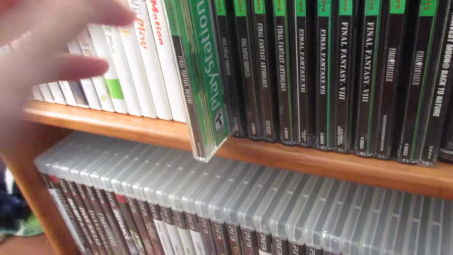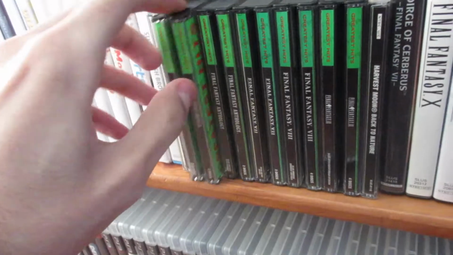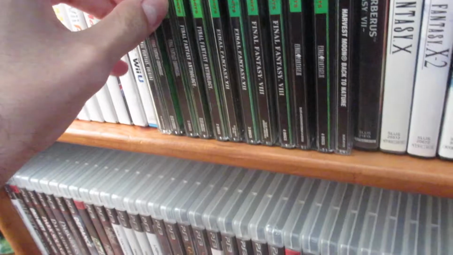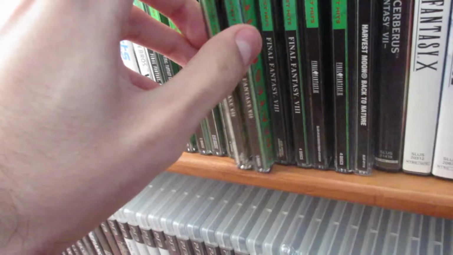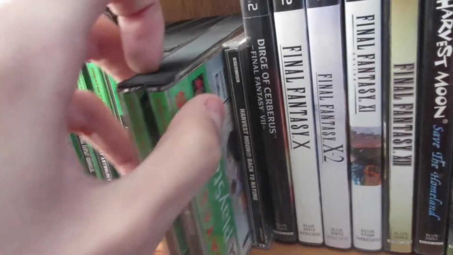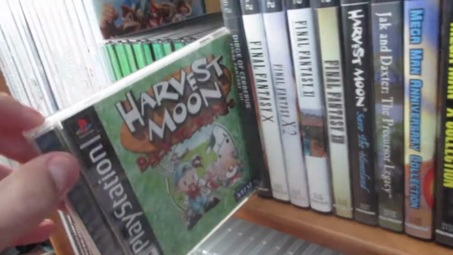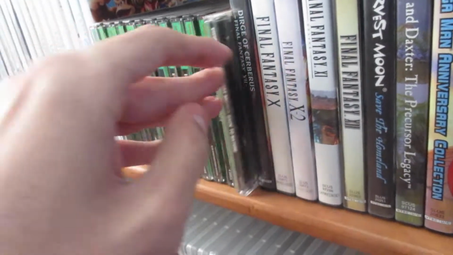Final Fantasy, oh yeah, PlayStation 1 games now, of course. Final Fantasy Origins, which has Final Fantasy 1 and 2. Final Fantasy Chronicles, which has Final Fantasy 4 and Chrono Trigger in 1. Final Fantasy Anthology, which has Final Fantasy 5 and 6 in 1. Final Fantasy 7 for the PS1, very iconic game. Final Fantasy 8, which is of course, well, not as well loved, sorry. And then Final Fantasy 9, which is well loved. And then Harvest Moon: Back to Nature. So that's actually another great Harvest Moon game.